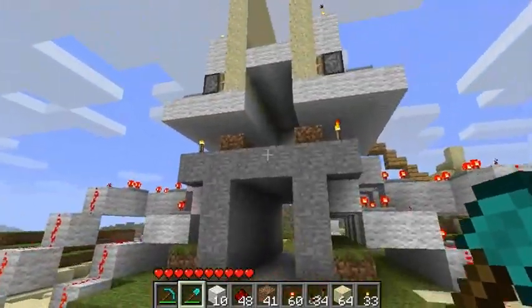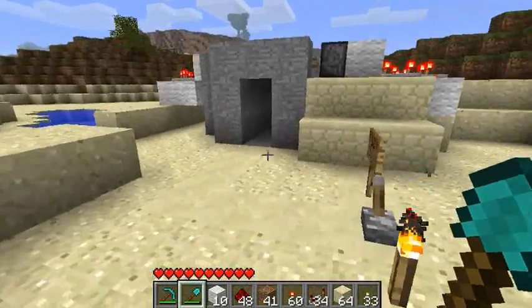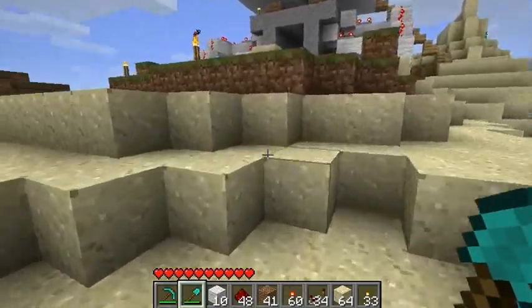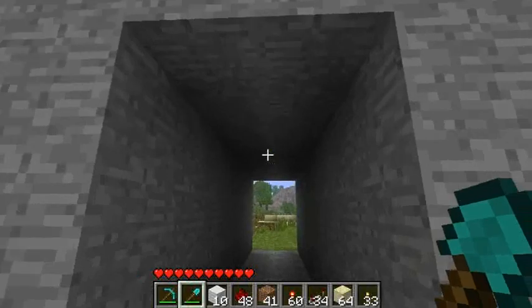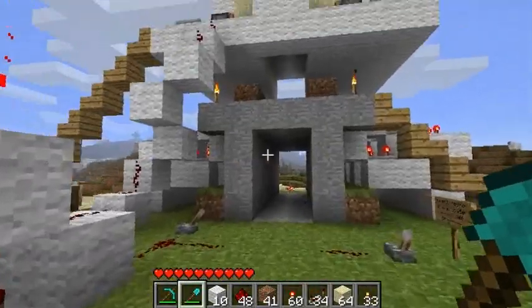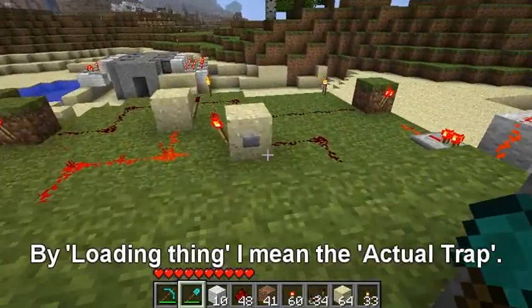So I managed to modify it to increase the ceiling because honestly, it's a little compact. People might feel claustrophobic. So I built this thing here. It's a huge one, as you can pretty much tell. Also, the bottom part is the simple loading thing. I'll show you how it works.